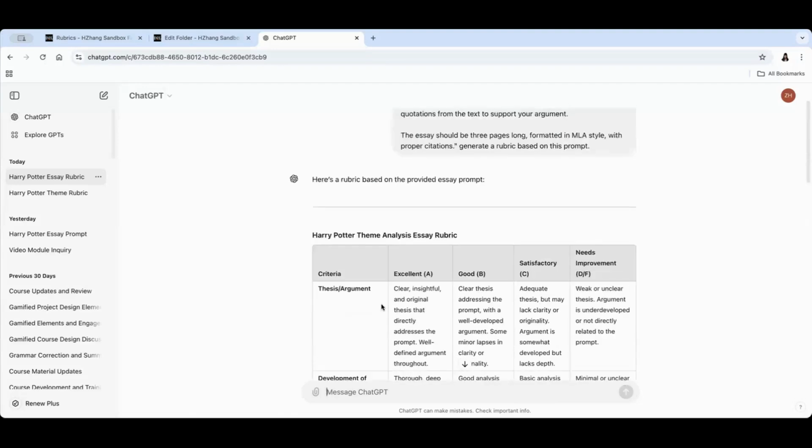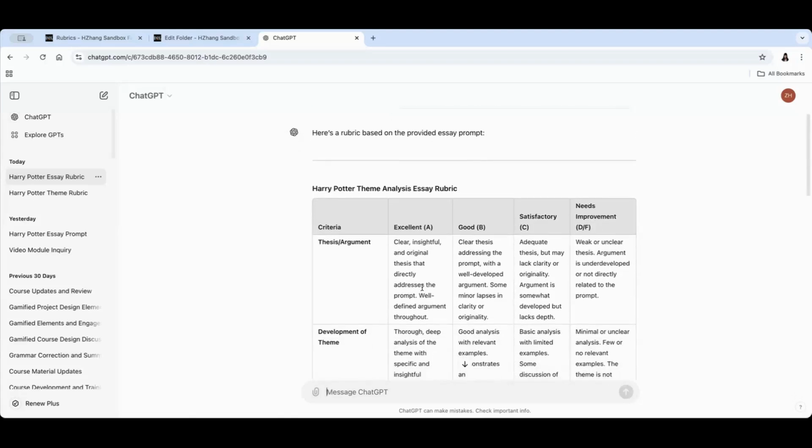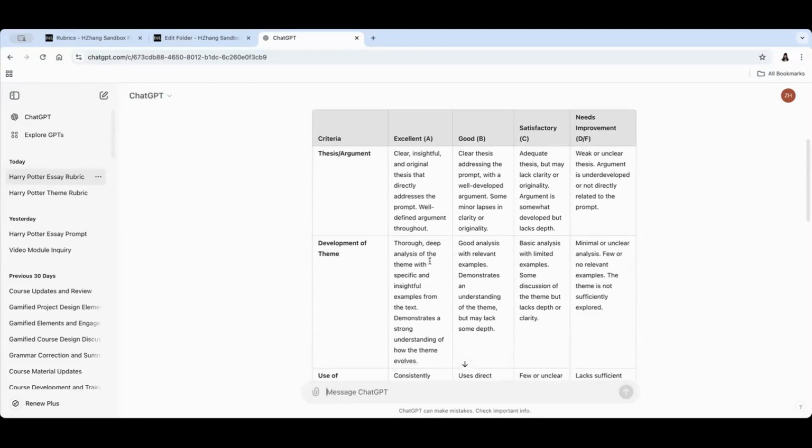In my opinion, the AI-generated rubric can be a little bit wordy, so you might revise it a little bit when you are transferring the information to your rubric in D2L, so that students will actually read it.